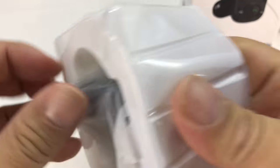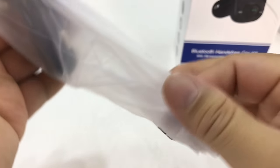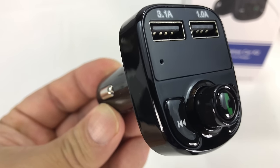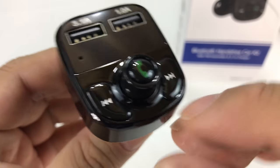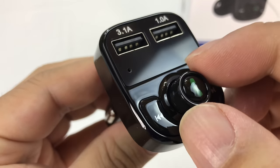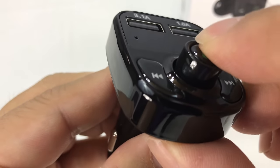It looks like we have a kind of a user manual quick start guide here. So I want to try this out in a car without Bluetooth, without aux in, without OnStar, without anything I can leverage from a technology standpoint. Here is the Bluetooth receiver itself — pretty modern and sleek, glossy piano black, obviously plugs into an accessory port. As you can see, it has two USB outputs, 1 amp and a 3.1 amp clearly marked on the front. And then you have some controls once you pair it to your phone — to advance or go back. You also have a little button here that looks like it adjusts for volume, a little rotary knob.